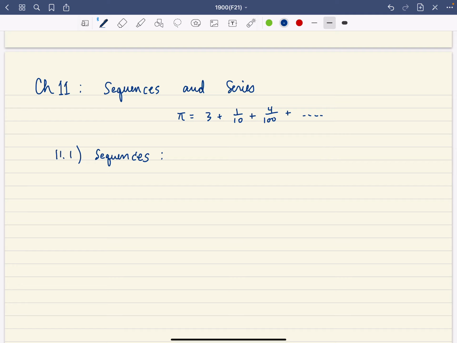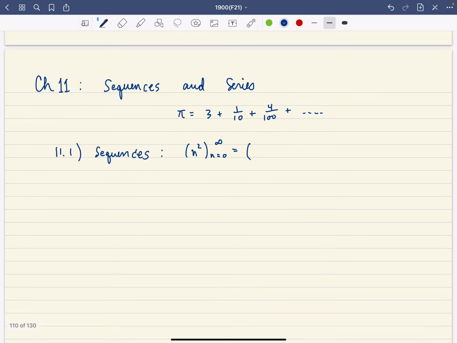And so a sequence is just going to be an ordered list of, it doesn't have to be numbers, we're only going to work with numbers here, but a sequence can actually be an ordered list of sets, an ordered list of whatever, but we're just going to work with ordered lists of numbers. So for example, we could have the sequence n factorial, as n goes from 0 to infinity, and let's actually work with a little easier sequence to start with, let's work with n squared.